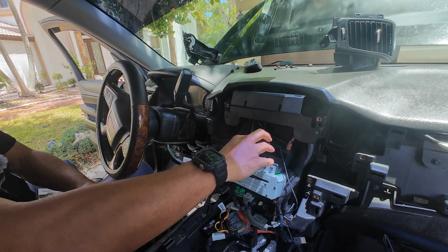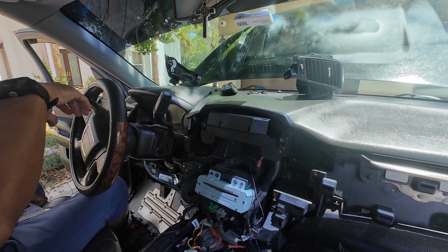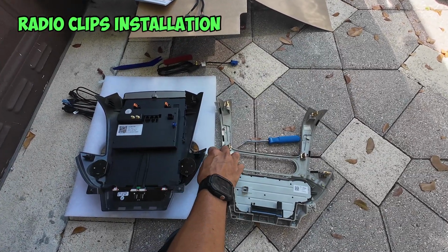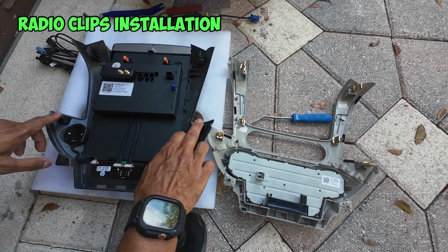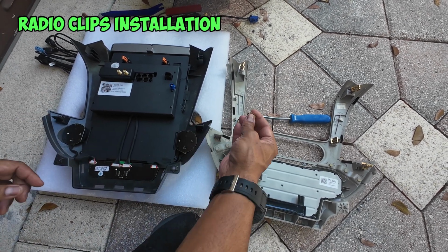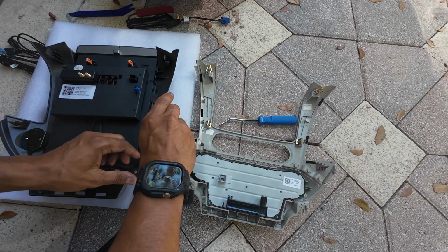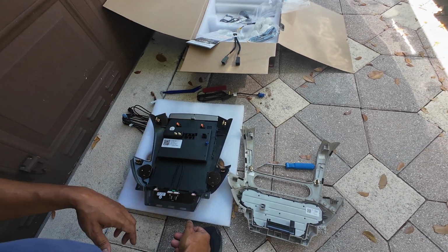One thing you want to do is try and neaten up any cables. So I'm going to go ahead and zip tie these together so that the cables aren't bouncing around inside the dash. One thing to note is there's some clips on the back of your radio. You can see them here, these gold clips. You need to transfer 4 of them onto the new radio. They just pry off, and then you just swap them over and clip them onto the new head unit. And they should just snap right on. All right, and once you have the clips on, we're ready to go in the car and put it in.